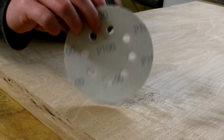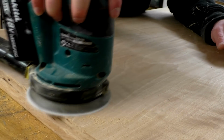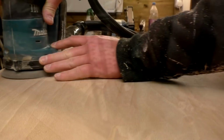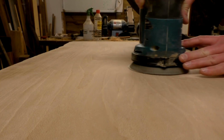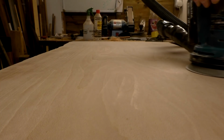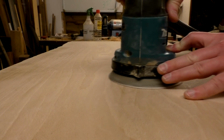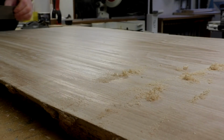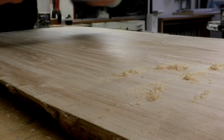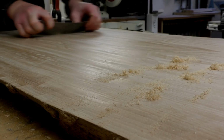I started at 100 grit with my random orbit sander. The top was already very smooth from all of the hand planing, but I decided to sand mainly because there were a couple of small areas of grain tear out where there were some imperfections within the wood grain caused by the electric planer blades, and sanding those away seemed like the best option. Then I did some scraping with my card scraper to get the finish nice and smooth and remove any swirl marks left by the sander.